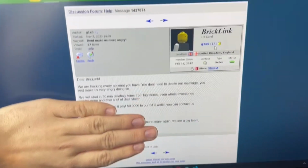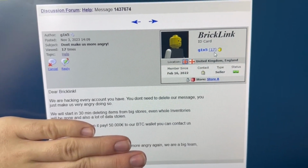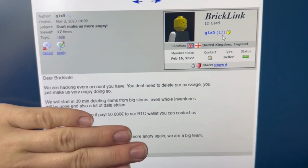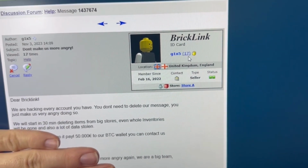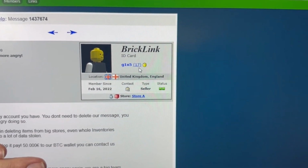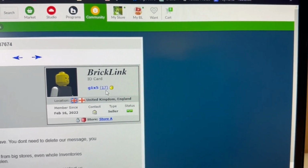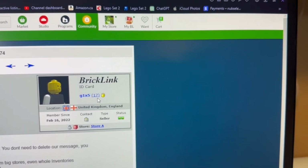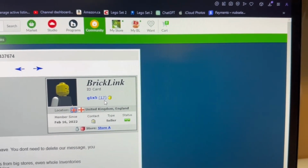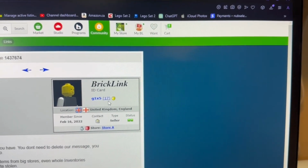Yogurt time. So yeah, just like I was saying the other day, Bricklink seems to be in not a good place right now, with stores getting hacked and stuff like that. I'm just covering up their email. But it seems like they're demanding 50,000 euros in Bitcoin from Bricklink. And they're hacking multiple stores and everything like that. I've closed my store, backed up my inventory, so worst case scenario, if my store does get hacked, I'm not really out anything because I have all the stuff, and I'm sure Bricklink is working on something.